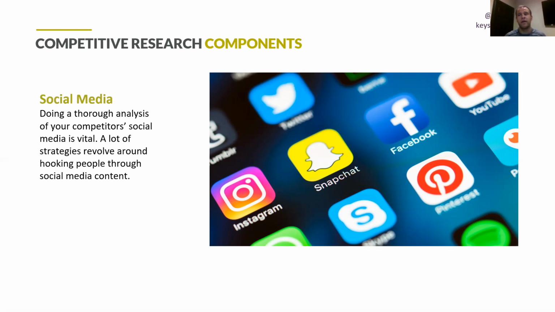This is how they get new customers. This is how they can find new people when people retweet or repost something. And so we look at what kind of content your competitors are posting, and make sure that you're doing the same.